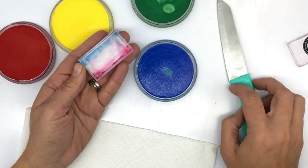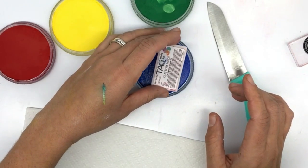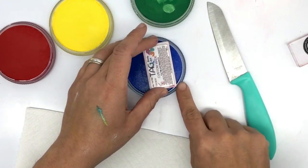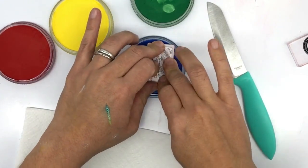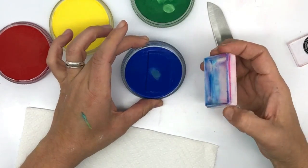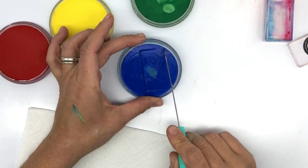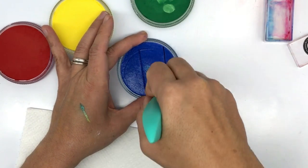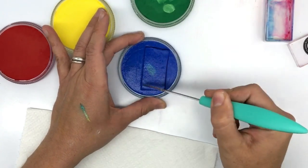Take the container and I will bring it upside down, and I will make sure that the edge of it is nicely snug to the edges of this circle, and I'll just tap it down for a bit just to get an indent of the length. So there we have a bit of an indent. So then with that indent as a guide, I'm going to grab my knife. I'm going to split it right through the middle. Split it up the top and down the bottom.